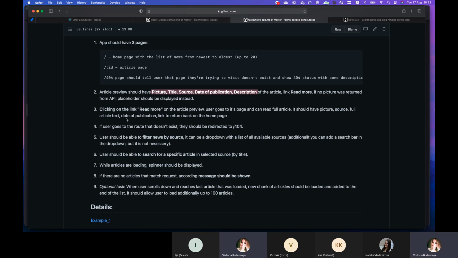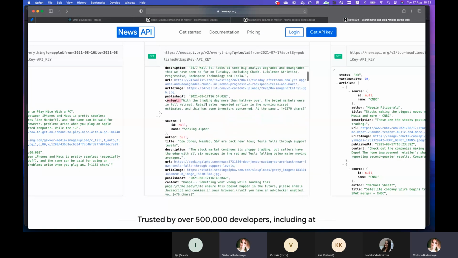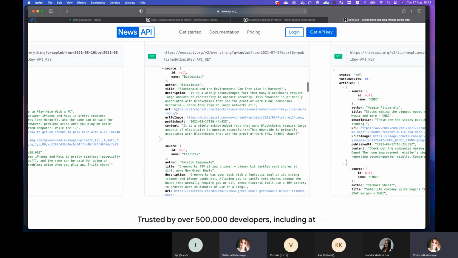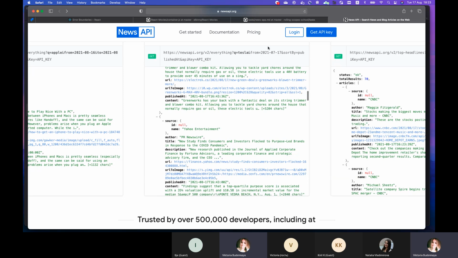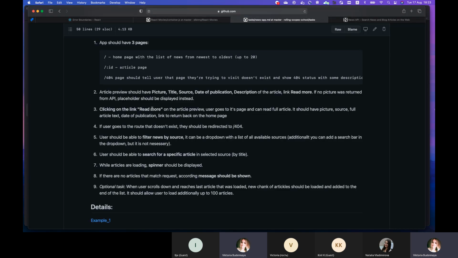If no picture was returned from the API, some placeholder should be displayed instead. There are a few requests that don't have the URL to image property, so you have to create some sort of fallback for that situation. Use any placeholder you like.